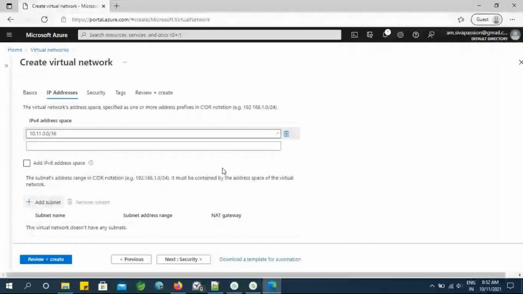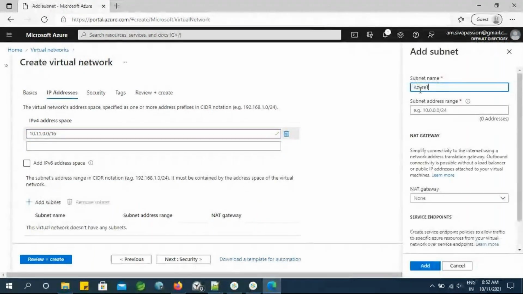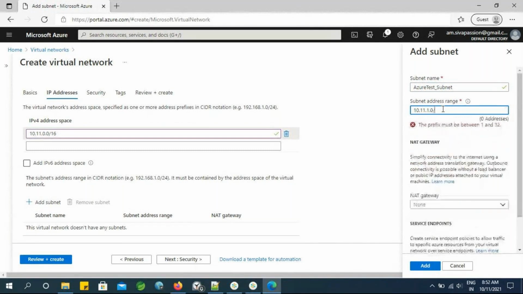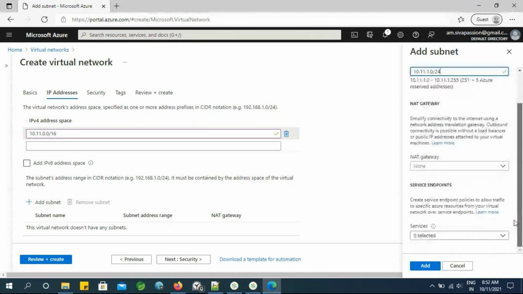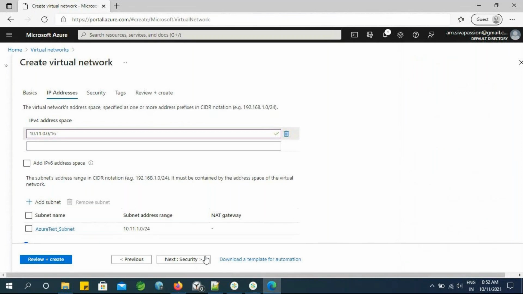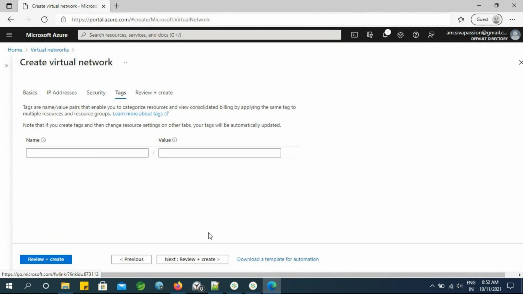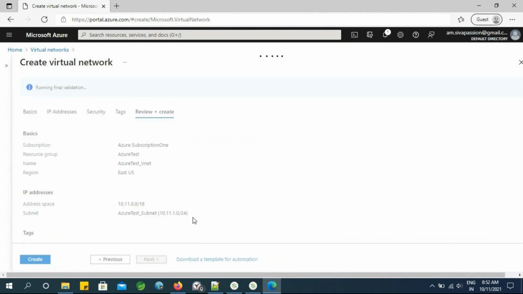Click on add subnet, Azure test underscore subnet, 10.11.1.0/24. Click on add. Next security. Next tags. If you want, you can provide some tags. Next review and create. Finally click on create.